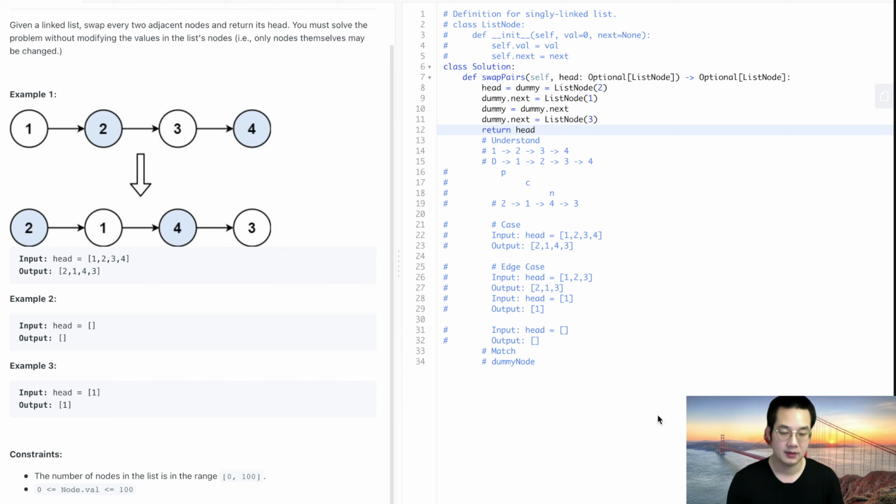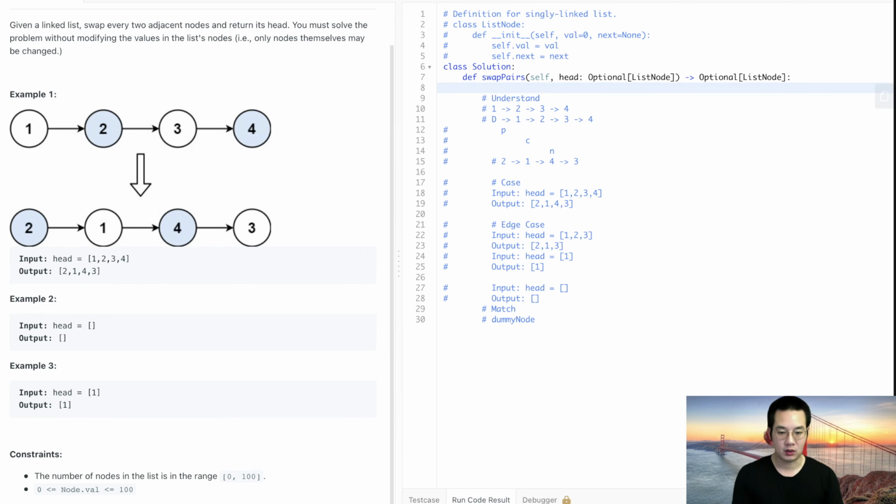Yes, we're going to return a 2, 1, 3. That's what we want to return. Actually, we don't need to create this code. It looks like it will just give us our expected output immediately down below. So with that, we do a dummy node, and we need several pointers.